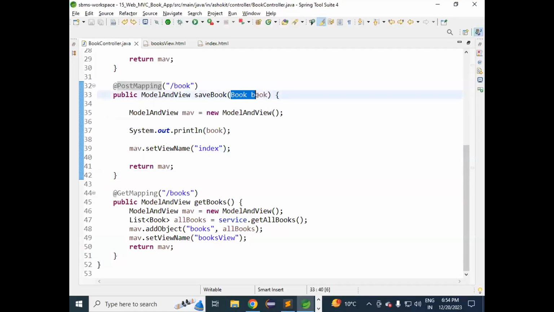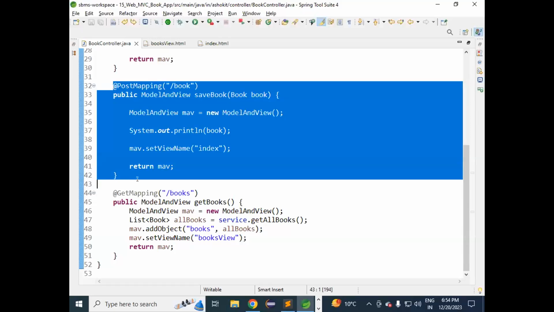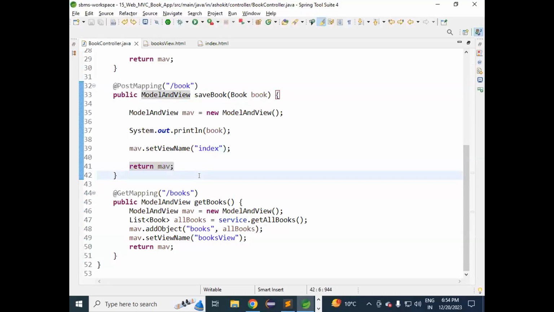What is there in this method? It expects a book object as a parameter, empty or with form data. Who will capture form data and store it into the book object? Dispatcher servlet. Who will call our method? Dispatcher servlet. So whenever you submit, dispatcher servlet will capture the form data, store it into the book object, and give the book object as a parameter to our method. So what we need to do? Just save that object into the table by using the save method. You no need to write the logic to capture the data because we are enabling the form binding technique. Dispatcher servlet will map our form data to the binding object and give it as a parameter to your method. Once you get the object with the data, you just need to insert it by calling the save method.